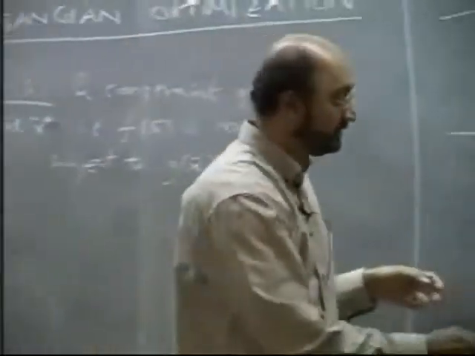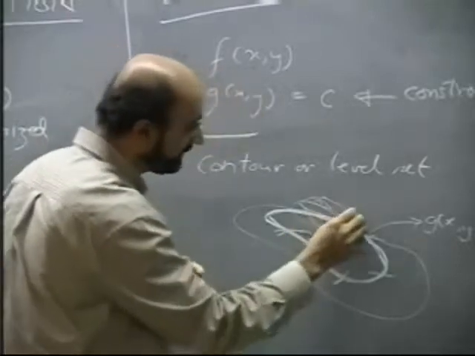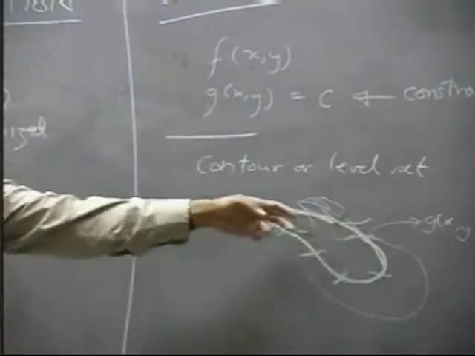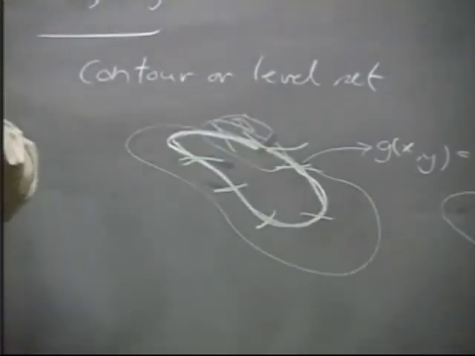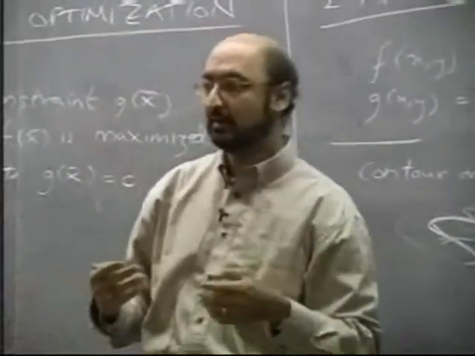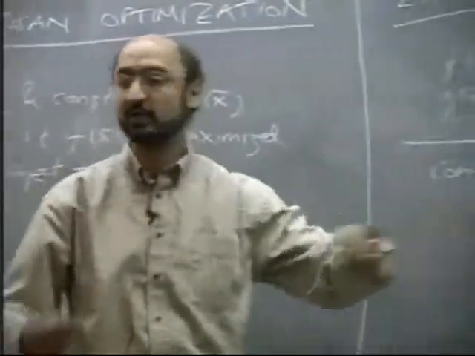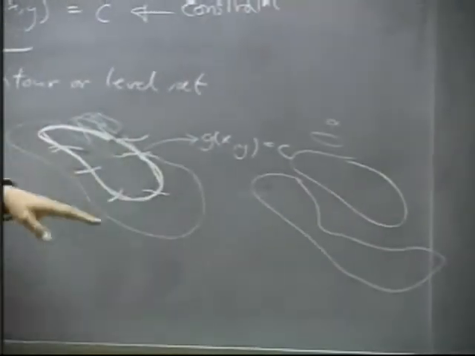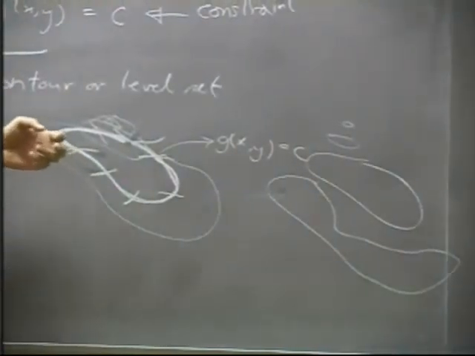Okay, so if you look at those values, you're going to actually barely touch some extremal value of f, and it's not going to intersect anymore, it's going to barely touch, like so. If this were the extremal value, it's just where you touch that highest value of f, then everywhere else it's going to be lower. So that's your maximal value. So we're looking essentially, and this is where I'm trying to motivate you, for those points where the contour of g and the contour of f are going to be tangential to each other. If you imagine overlaying this with this and we constrain ourselves, we want to find that point where the highest value of f is just tangential to this contour of g.